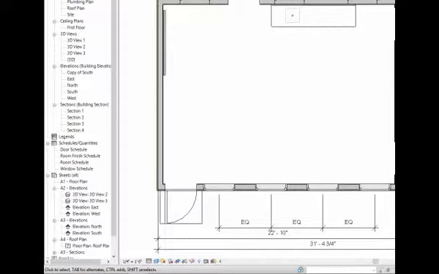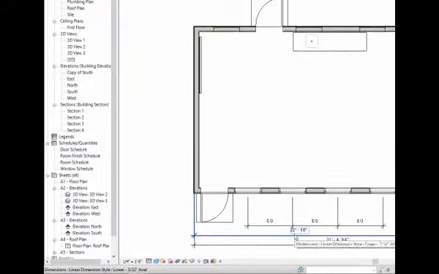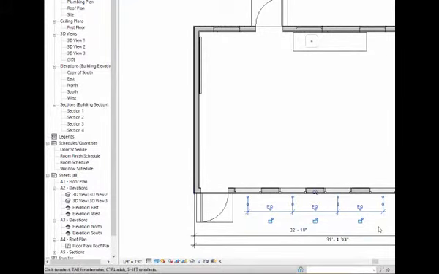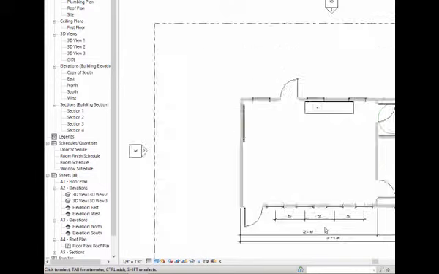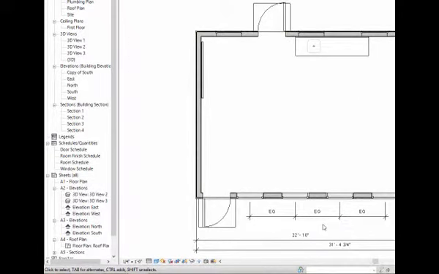Okay, so dimensions, like this 22-foot 10 over here, I'm just going to push that up a little. See, it's out of the way. Most framers will tell you 22-foot 10 is kind of an odd dimension. So you might want to make that 22-foot 11 or 23 feet. You might make it an even increment.